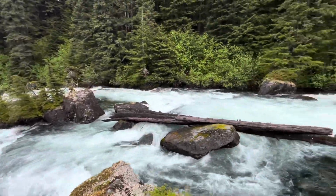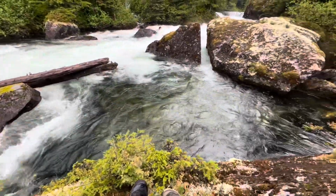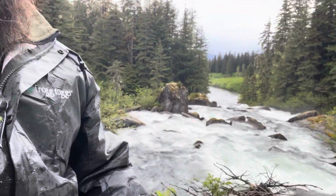So my son and I did eventually find a path to get down into a shallow section. It wasn't shallow, a flat section where we could see the water. We were actually able to climb out, jump, and land on one of the big boulders. And we did have to bushwhack it. There was no doubt about it. Do some climbing, do some jumping, but we made it.